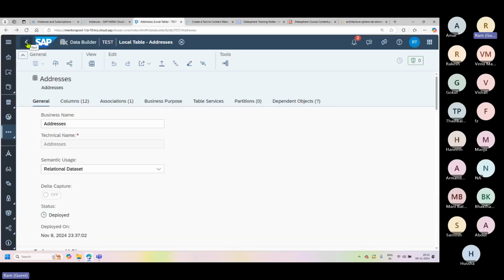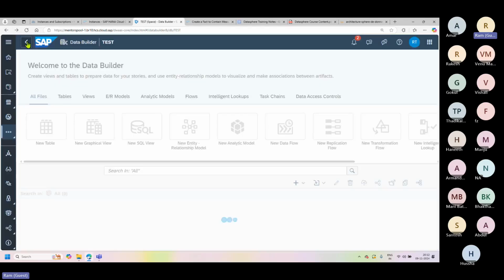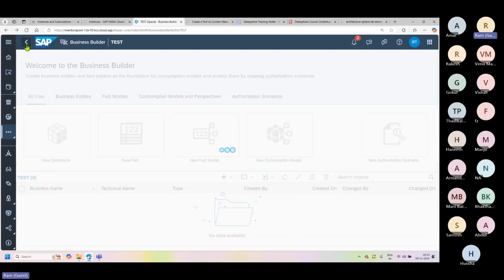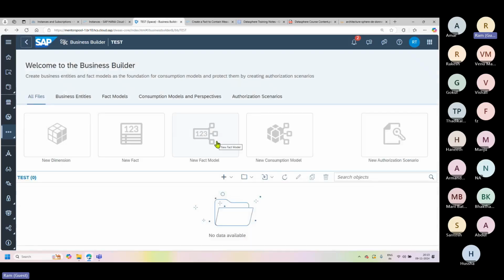But this back button, irrespective of whether the URL is changing or not, inside DataSphere, if you have done something and want to go back, will always work. So it's a safe bet. Sometimes, when you have unsaved changes, even this back button will warn you that you have something unsaved and ask if you want to go back. So that is the entire top title bar.